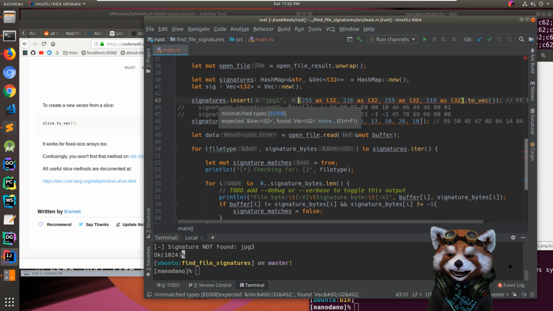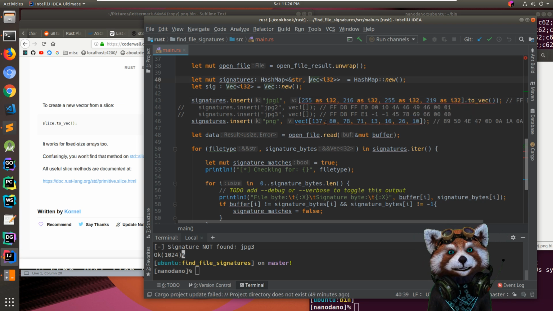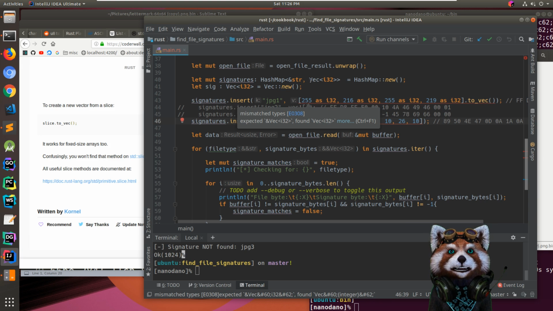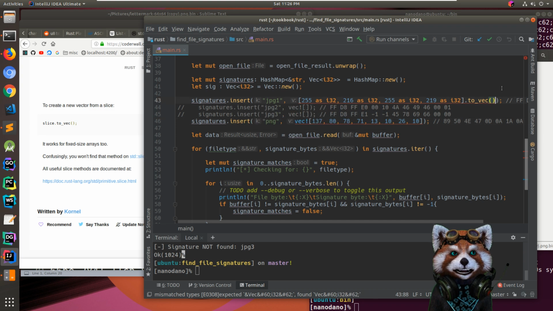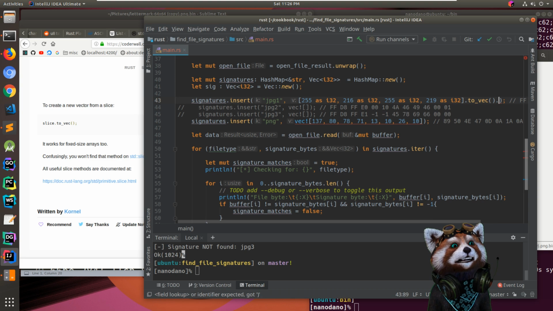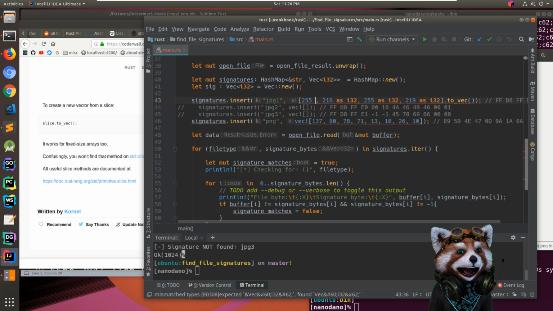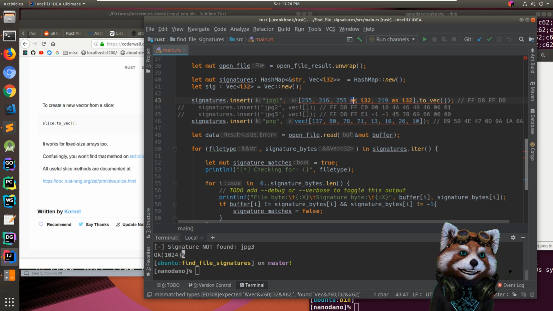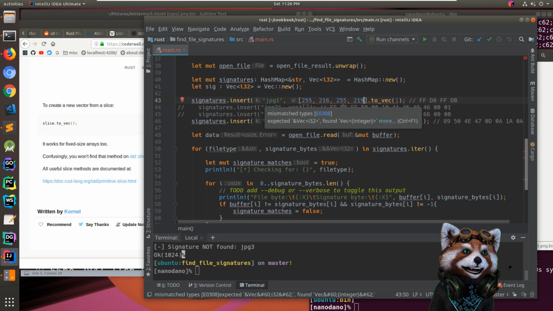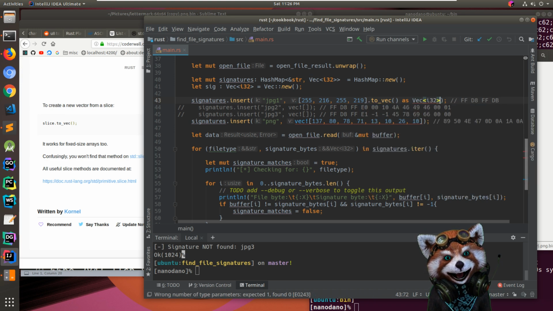Oh, okay, hold on. It's actually getting closer. Expected the address, found vector. Okay. That actually seemed to finally convince it. Dot vec as, can I do that as a vec?